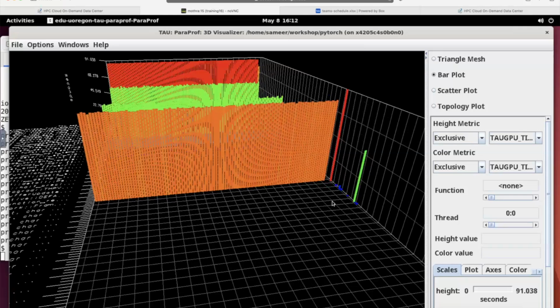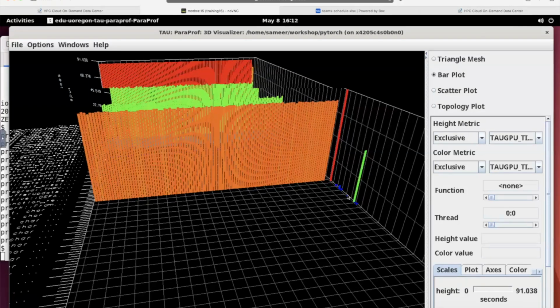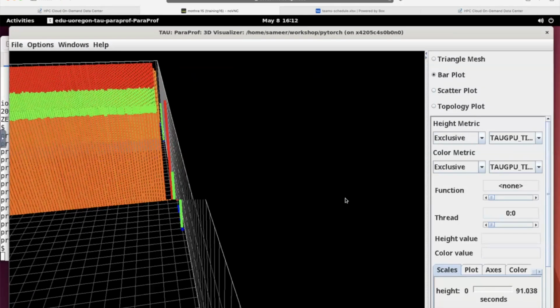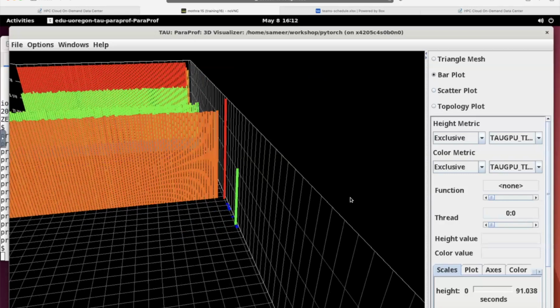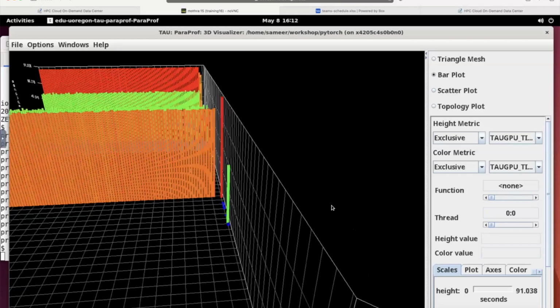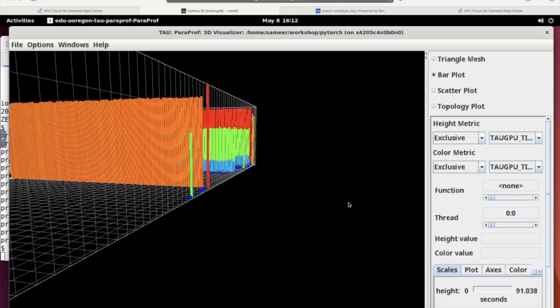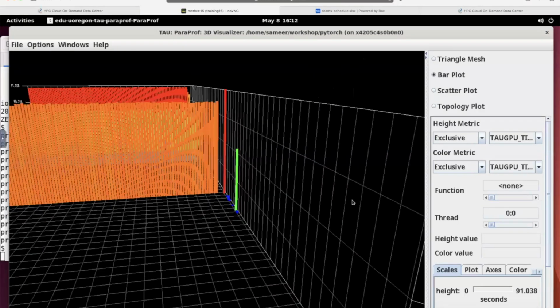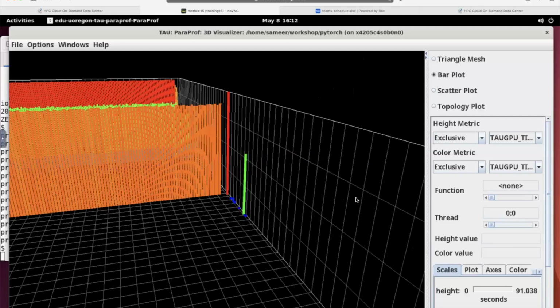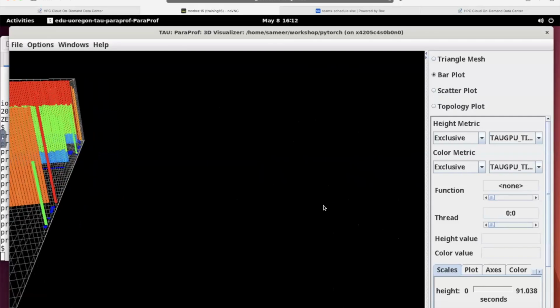I can use the scroll wheel on my mouse or the plus or minus buttons, the middle mouse button, and I can use the first mouse button to rotate it like this, and I can use the third mouse button to translate it, the right click.